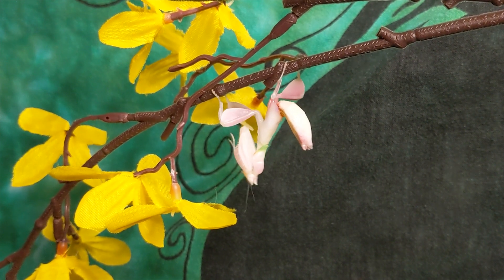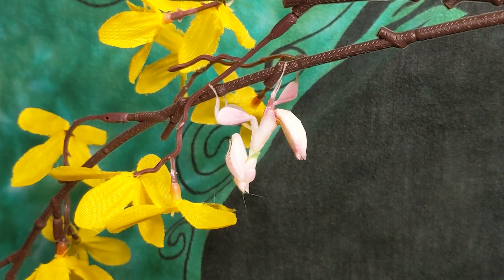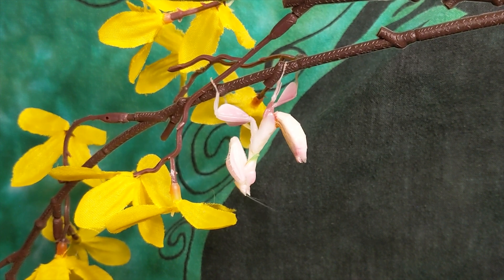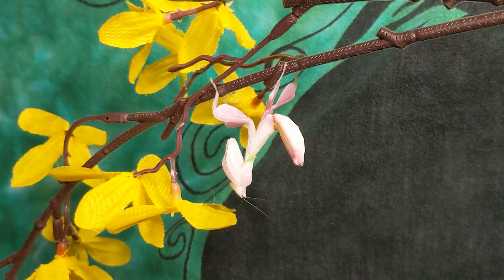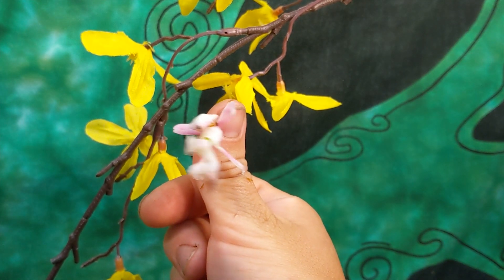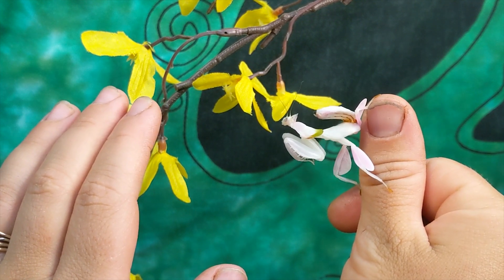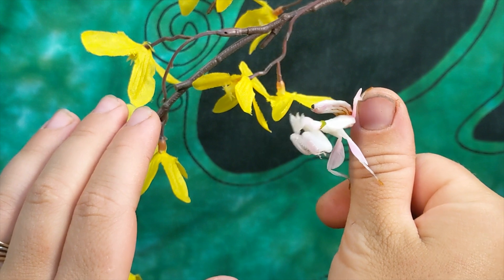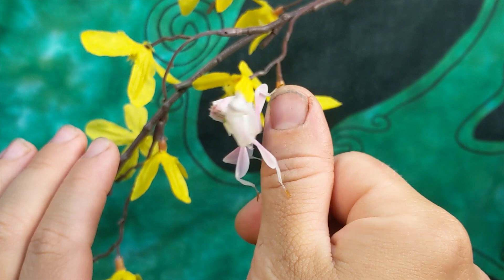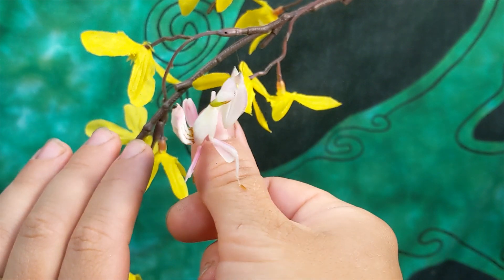She just kicked that right off. Usually their molt hangs on a little longer, but not this time — a little too wiggly. And here she is after her molt. She did a great job. She's a little hoppy right now. Now a sub-adult orchid mantis — looking beautiful. Awesome!